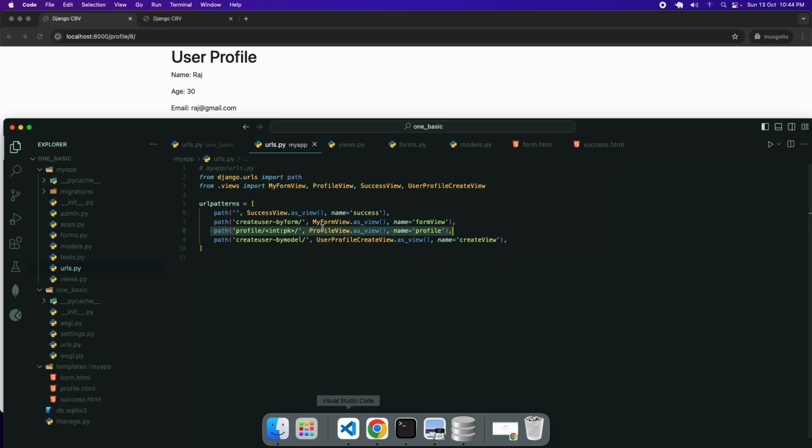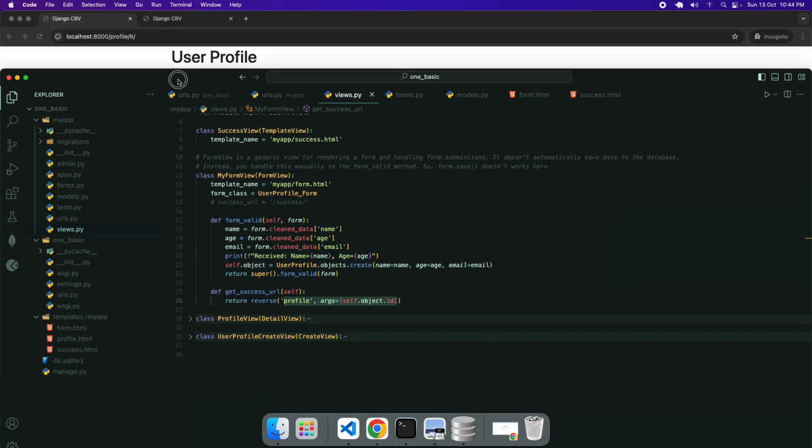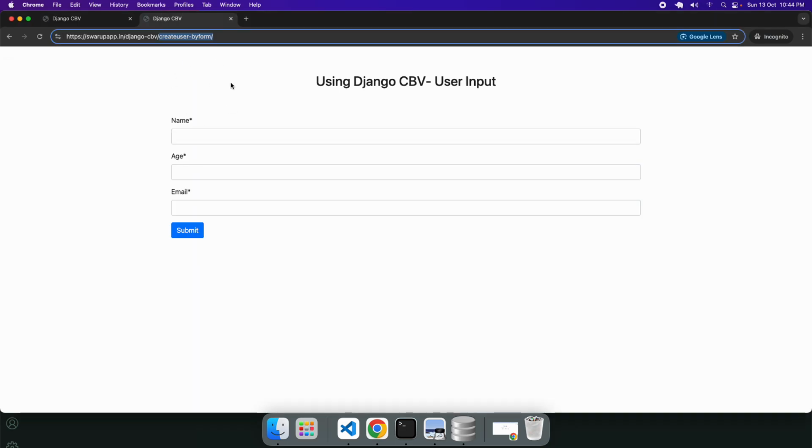Okay, so this is how class-based views work. Initially, I know it seems to be a bit complex, but if you visit this video again and again, and try to follow this code again and again, and since I will be showing everything from scratch and explaining each line, I believe things will become much easier. For that reason, I have put this project live in the cloud so that you can check it out.